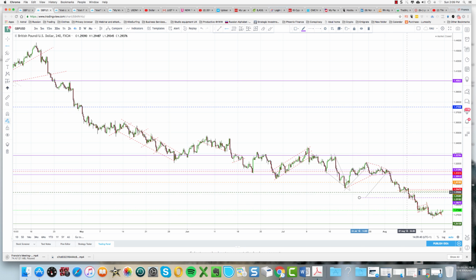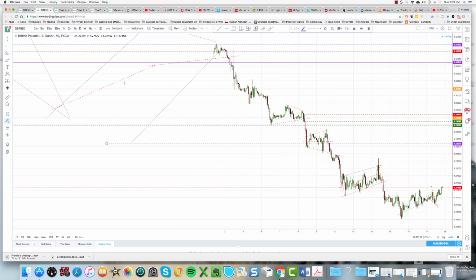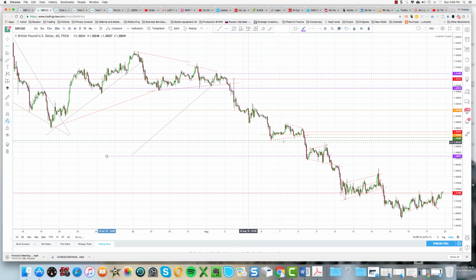So that's the target. What do you get? Another little inverted wind up, probably at your second interim or just past it, to get you home. So let's drop this a little bit. We're on too high a time frame there. We drop to the 1 hour, and you can see this all a lot more clearly. Down, down, down. You get the broadening structure at your target. You get your little wind up over there that I couldn't help but draw because it's fun.